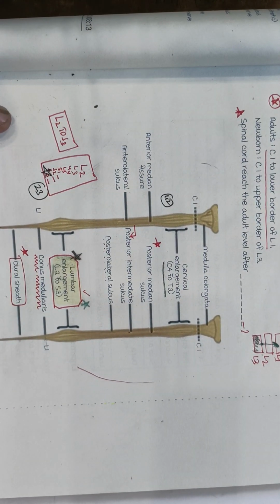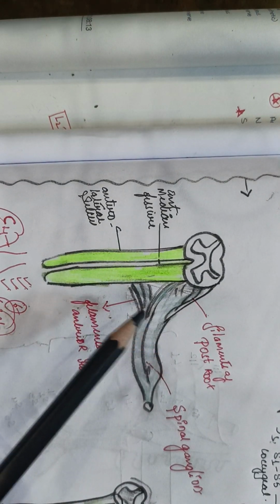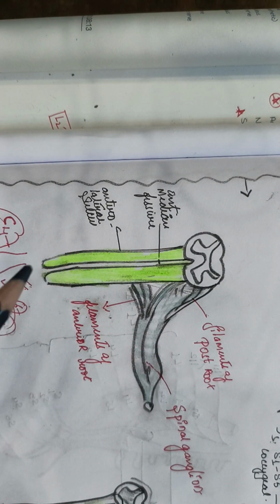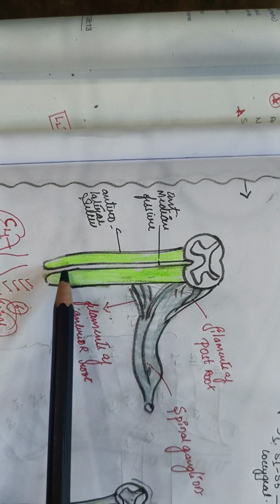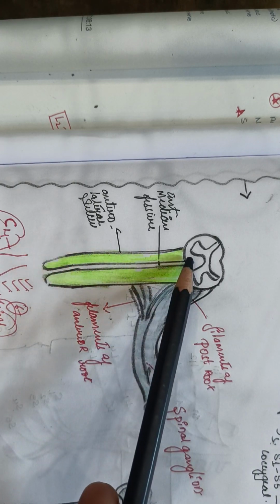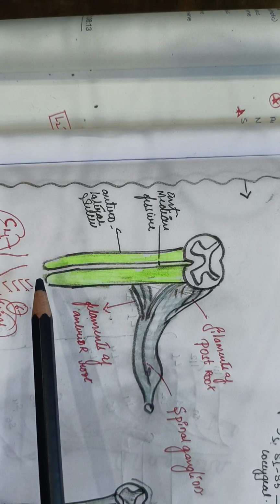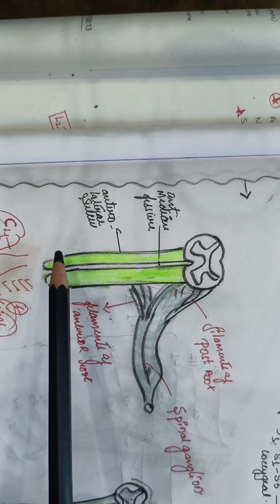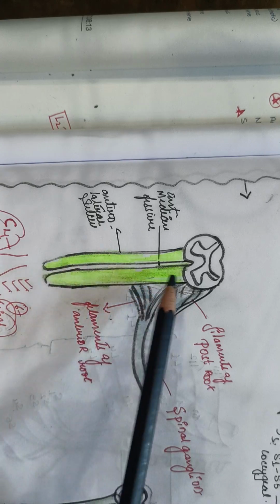Now what is it trying to tell us? I want to show you the anterior aspect of the spinal cord first. This is the anterior aspect; you're seeing it from the front. You have two important points here. You have a fissure in the median, this is the anterior median fissure. And you have a sulcus in the lateral aspect, this is the anterior lateral sulcus. These are the fissure and the sulcus present in the anterior aspect.